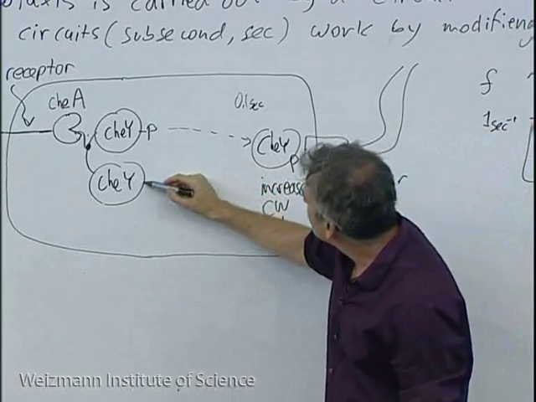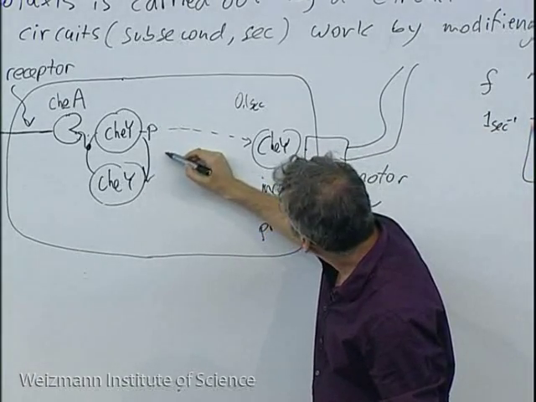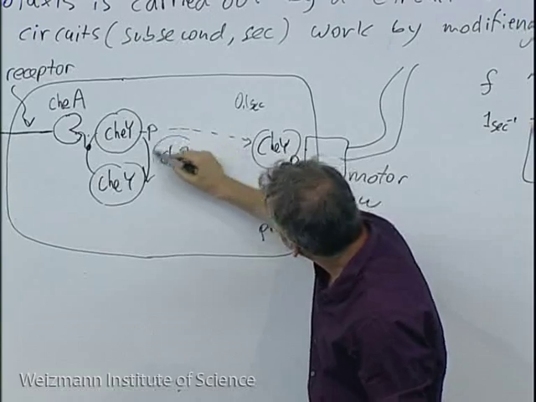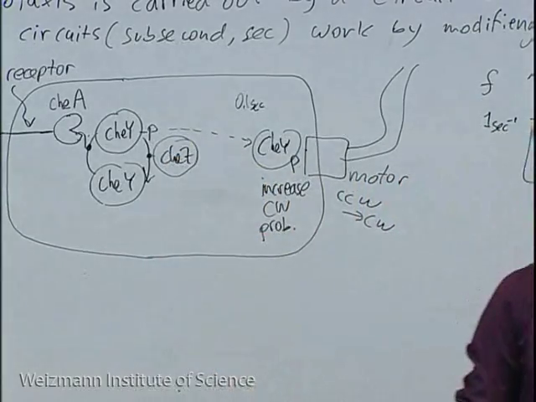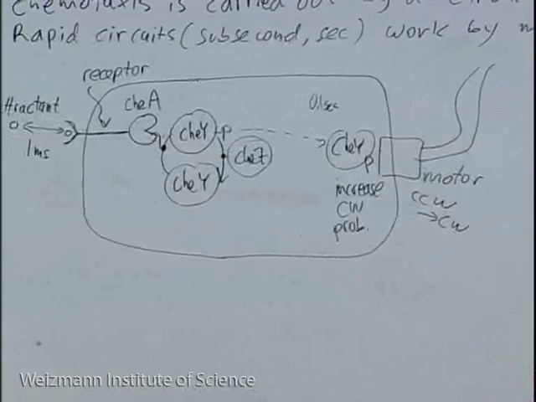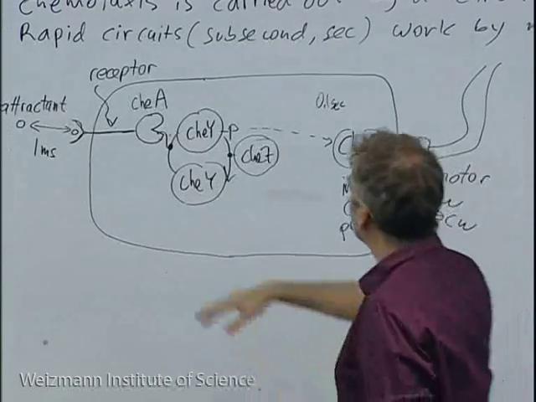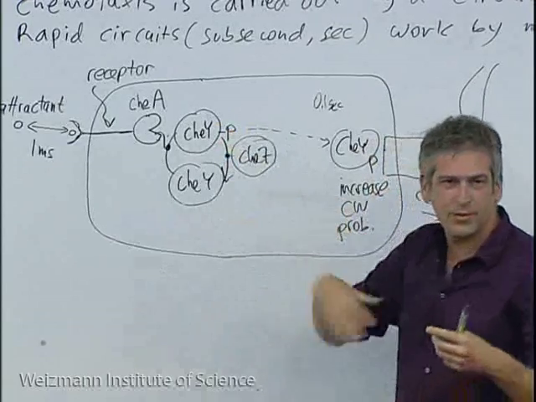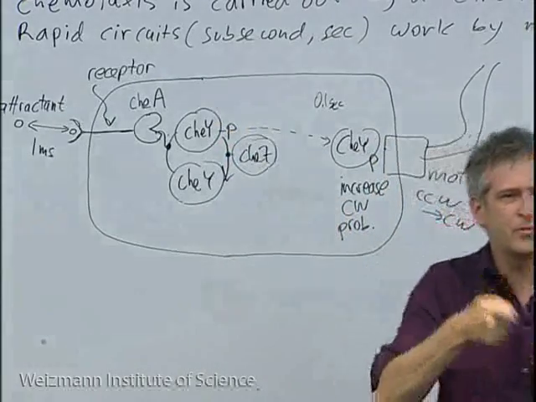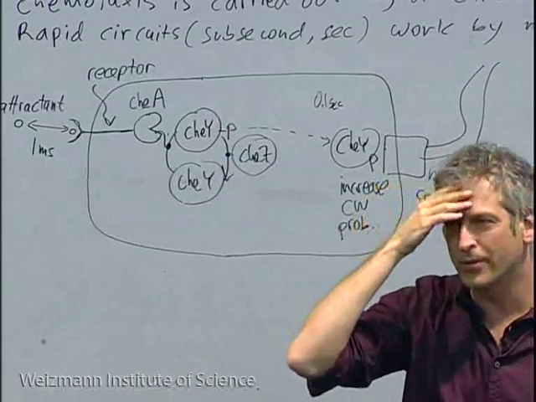And there's another protein here, CheZ, that removes this phosphoryl group. It dephosphorylates CheY. Again, proteins that add phosphoryl groups, called kinases, exist in all our cells. Phosphatases exist in all cells. All this stuff is the way that bits of information are passed from protein to protein also in our cells.